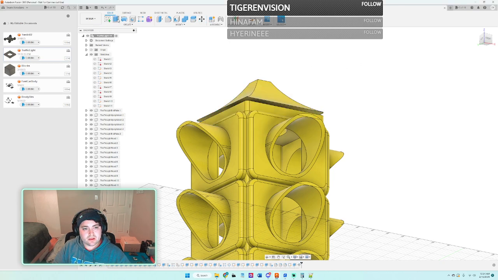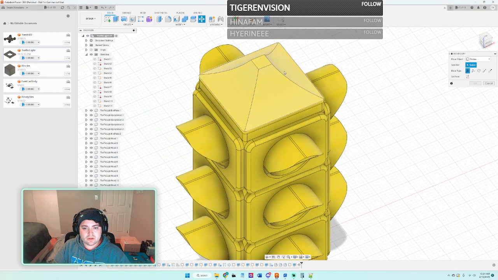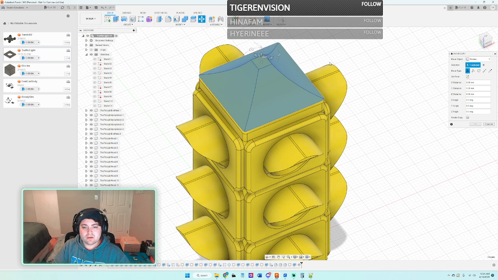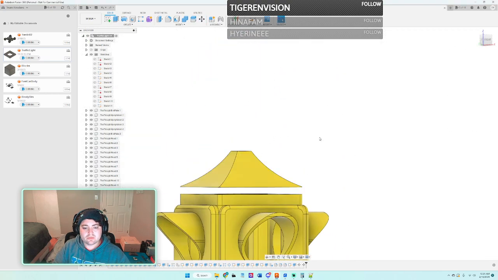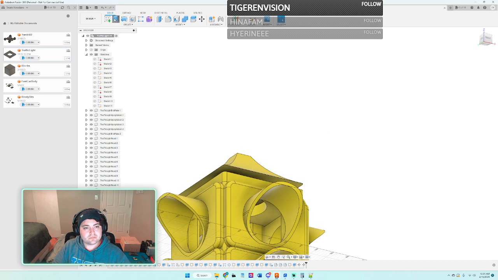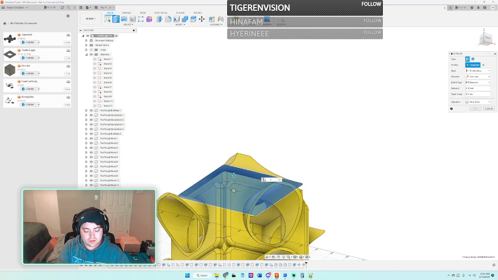And let's go ahead and extrude here by 10. Oh, well, actually, let's raise it by another 10. That way we don't accidentally fuse it. 10.